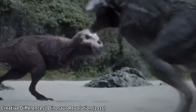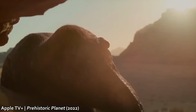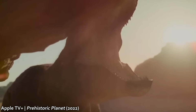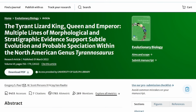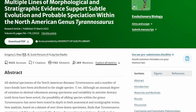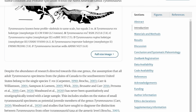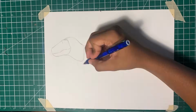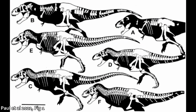The intense variety in Tyrannosaurus also made it the target of some classification discourse. The related Tarbosaurus bataar, found in Asia, has historically been considered a species of Tyrannosaurus from time to time, although this hasn't stood up to scrutiny. A 2022 study by Greg Paul and colleagues took the paleontological sphere by storm when it proposed that Tyrannosaurus Rex's variation was grounds enough to split the species in three, thus bringing T. regina and T. imperator into the fold, which are really cool names by the way. This was hugely controversial, with most being decidedly against this idea.